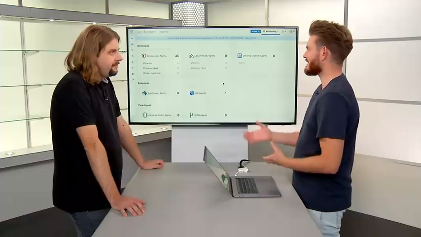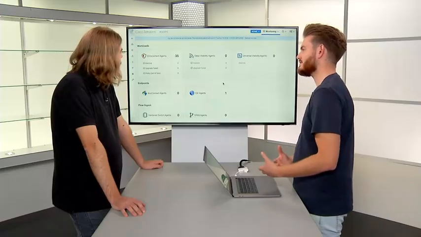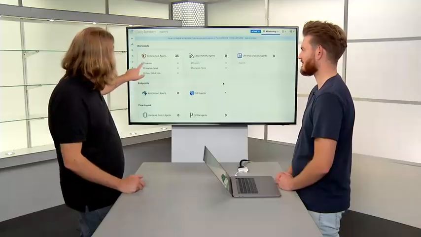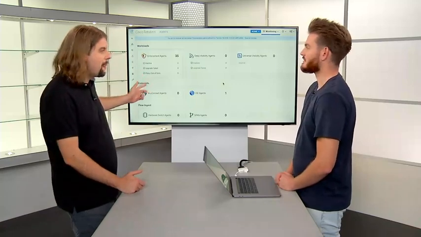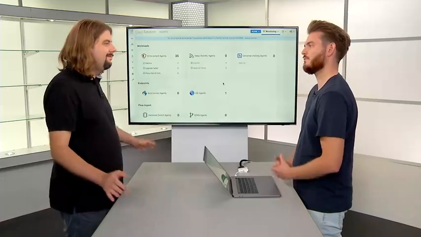So what we're looking at right now is the agent page. This is where we can get an overview of the different agents that we have deployed. And in the module on agents, we're going to be deploying these enforcement agents here. Around 35 agents are connected to this cluster. So we're going to be dealing with how you install those agents, how you operate those agents, how you check that they're healthy, and continue to make sure that they're checked into the cluster. And I'm pretty sure it must be working at the end, because everything is marked as 0 for inactive and so on. Everything looks good. Nothing is inactive, nothing has failed to upgrade, and all of the policies are in sync. So agent deployment, we're going to cover that.